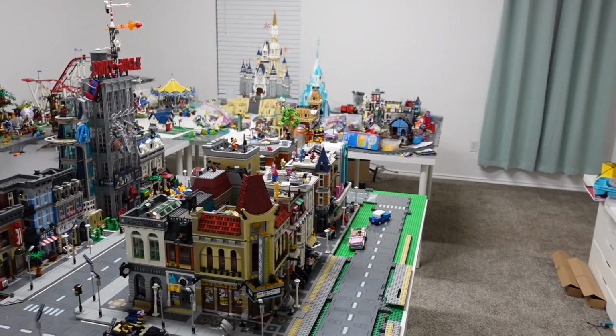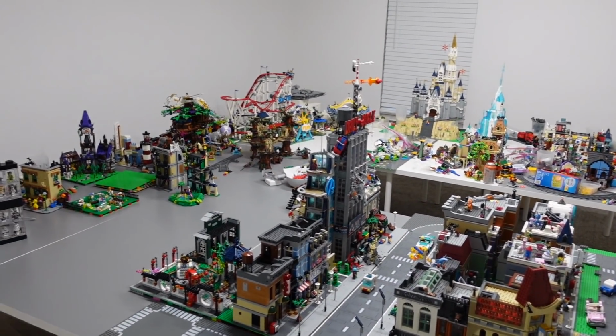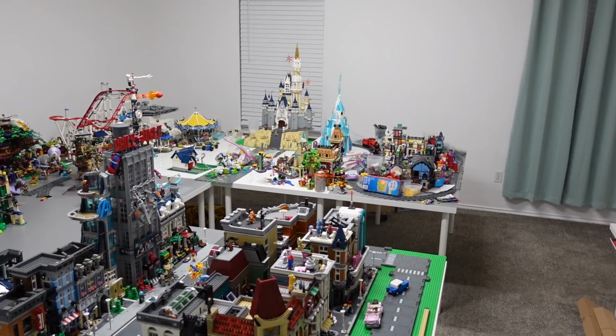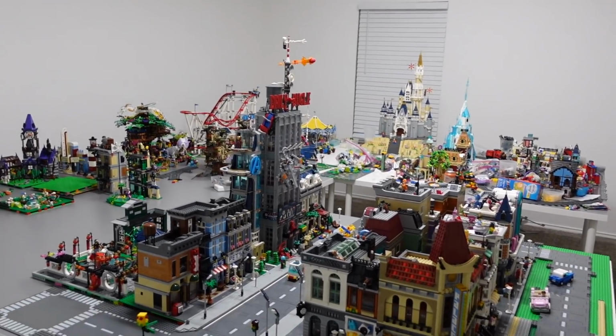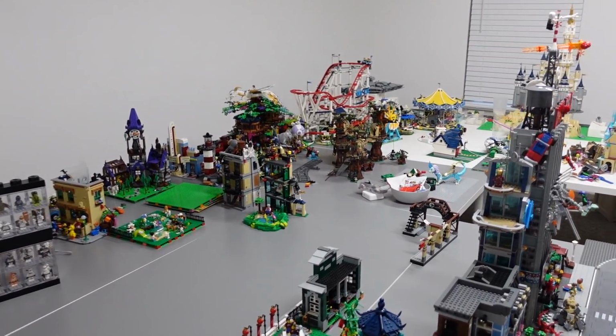Alrighty, so here is the Lego City. As you can see, it is just a giant square now, which I am loving. We still have that gap in the middle there, but I kind of like that. It really does make it easier to work on the city. I might end up adding a smaller table in there, but with the hole in the middle still, just so I can poke up and work on the city from all angles, because otherwise the center of the city would be completely inaccessible.